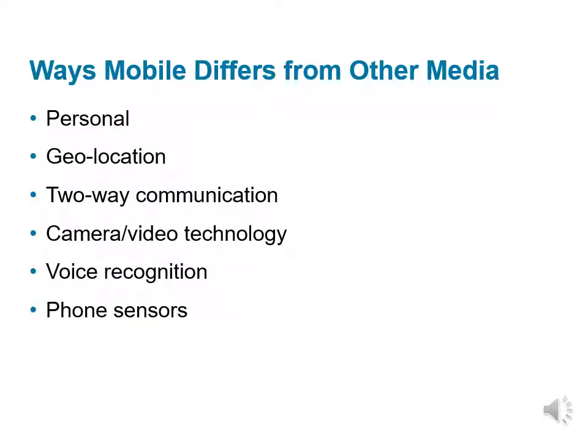Mobile marketing differs from other media in that it provides marketers with opportunities, but also challenges. Mobile devices are personal, and typically used by only one individual. This provides an opportunity to engage with the individuals. Embedded GPS technology allows for geolocating of marketing messages based on a person's location.